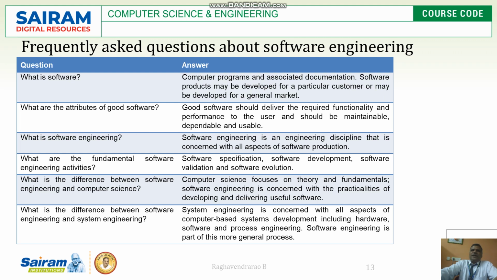Then the attributes of good software: when can we say it is good software, which follows the proper things? It should deliver the required functionality, meaning the function it is given, it should give the proper output for that. And it should be maintainable. The product should always be maintainable. After some time this software is going to get old, we cannot say it is old, it is going to get used also, but new software products are going to appear. So new concepts, new theory and new methods are going to get adapted, and your product also should cope with that. That is the maintainability that you have to build in, the upgradation of that.